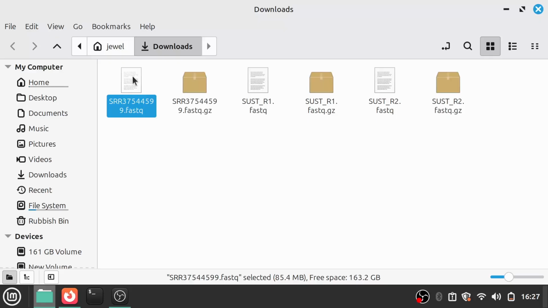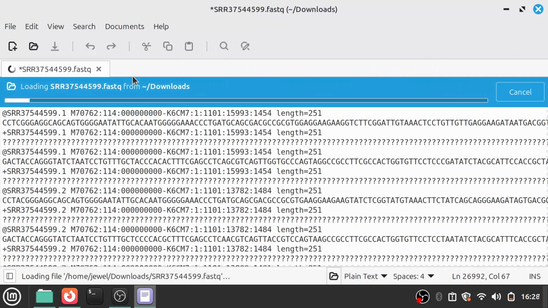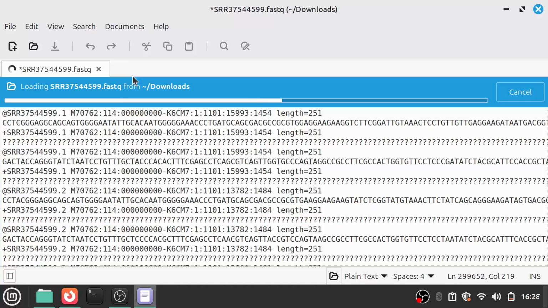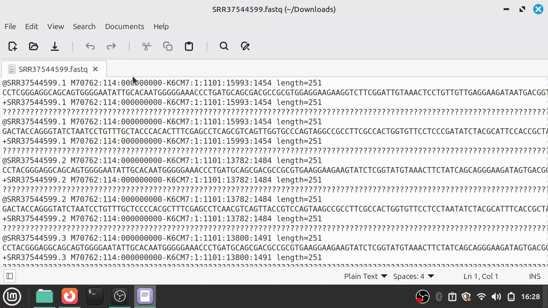Another important thing to remember is that the FASTQ file downloaded from the SRA database may contain sequence headers that differ from the original headers generated by the sequencing platform or from those originally submitted by the researchers. This happens because the SRA database often regenerates or reformats FASTQ headers during sequencing data processing, conversion, and export. However, the actual sequencing reads remain unchanged. As we can see here, the SRA run ID is added in the header.